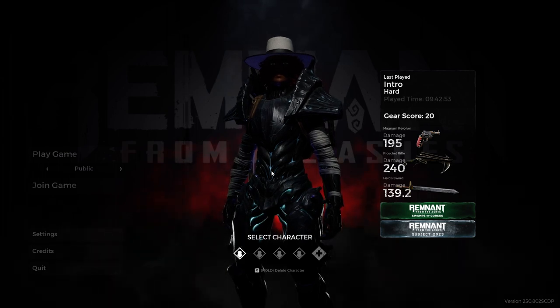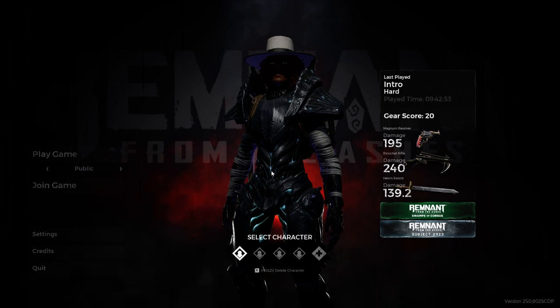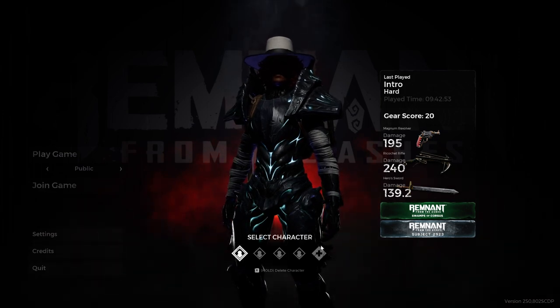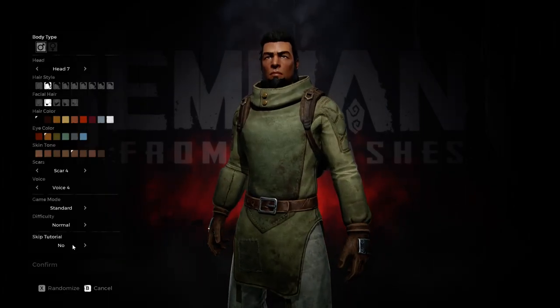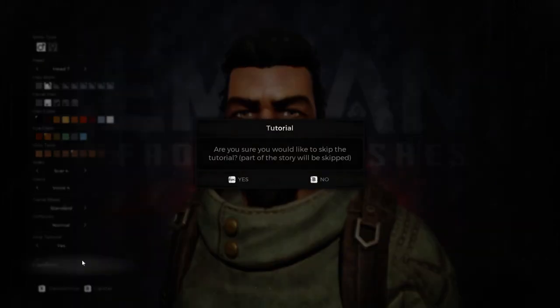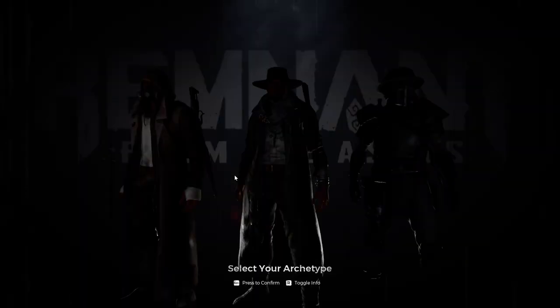Hi, so this is a demonstration of how to duplicate XP pots from one character to another. So I'm going to make a new character. Skip the tutorial. Make sure that they're the same, like, don't do a hardcore to a non-hardcore cross.